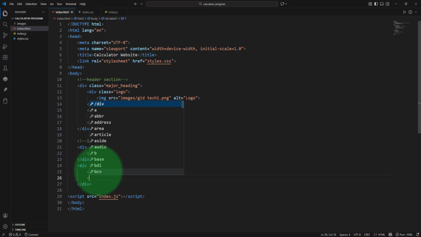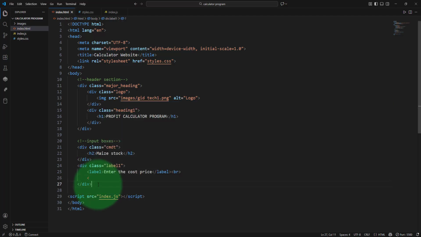Then I'll create an input box. I hope I've closed the label here. Okay, I'll create an input box. Input is a self-closing tag. I'll give the input box an ID of maize input. Just call it maize input, an ID like that.